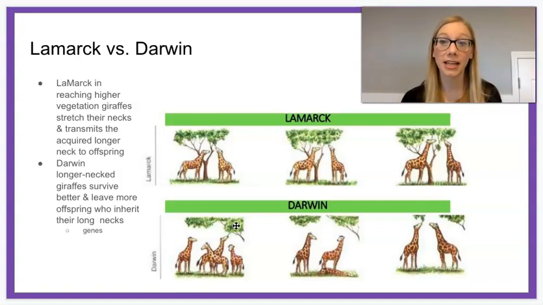So this, as scientists, is how we explain the process of evolution today, this theory of natural selection. And I want to bring something up quickly about a theory. A theory in science can change over time, but scientific theories are pretty well supported by the scientific community, meaning evidence that we see over and over again supports that this is the explanation for some phenomenon that is happening. So that's why, as a scientific community, we use natural selection to support the idea of evolution, because we see it over and over again.